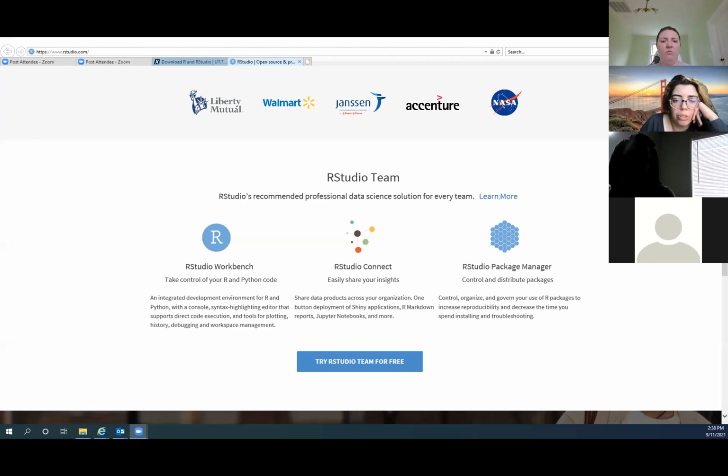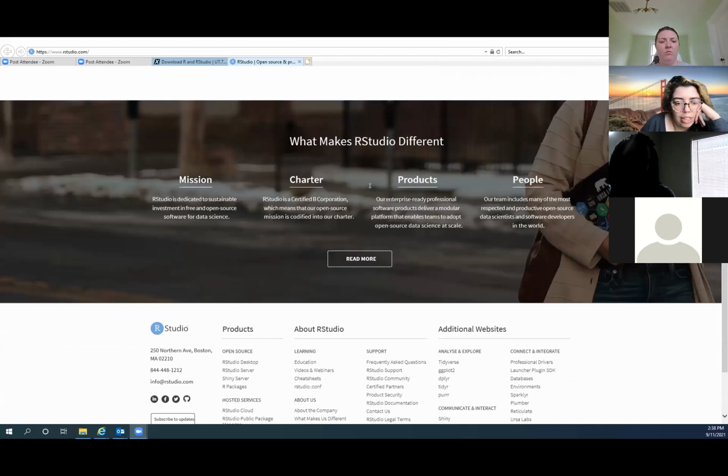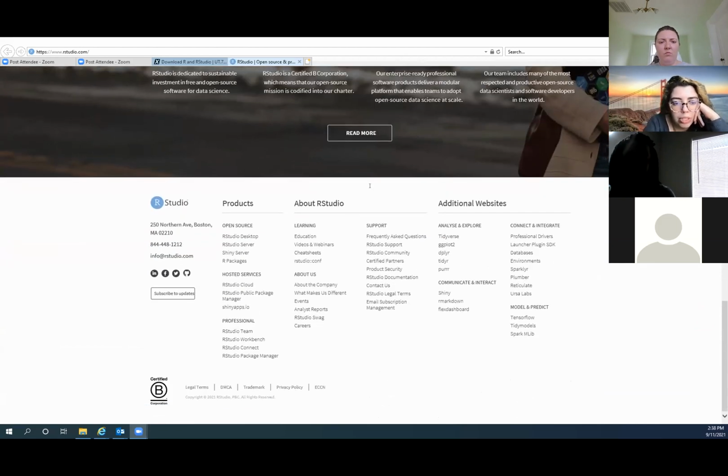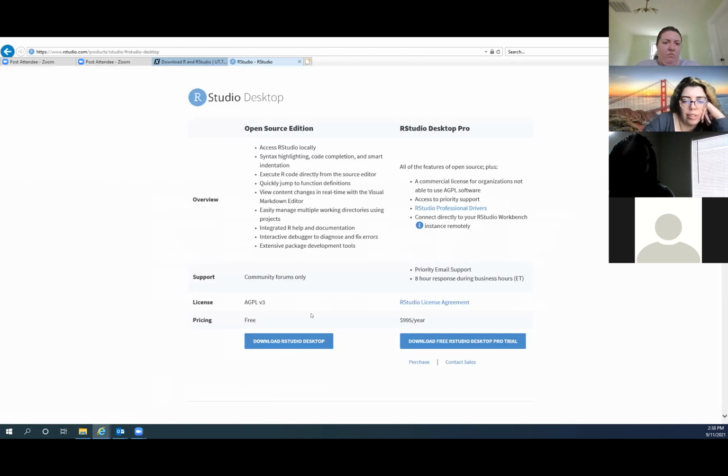Scroll to the bottom and click where it says, under open source, R Studio Desktop. To the left a little bit. Oh, open source. Yeah, there, click on that. And then click free download R Studio Desktop.